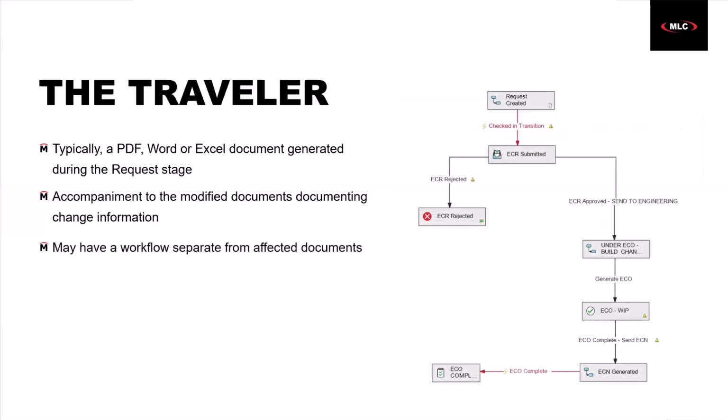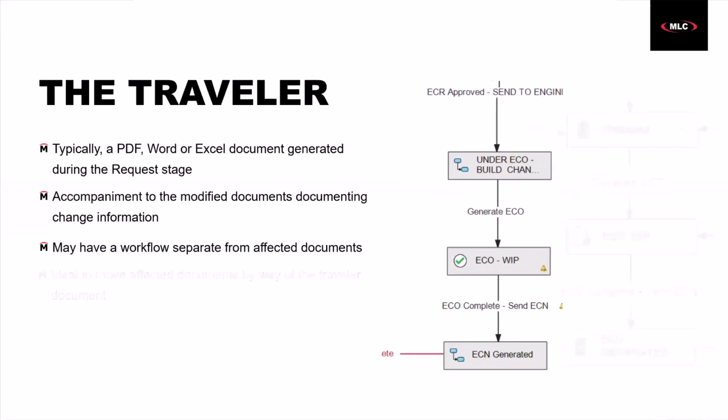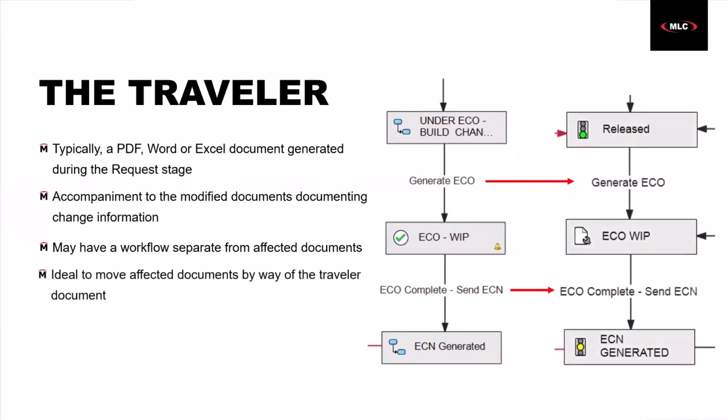The traveler itself might also have its own workflow. Different departments, divisions might need to weigh in on the change itself, but not necessarily the CAD documents. And so it might have a different flow, different approver set that it needs to go through in order to complete that process. But at the same time, it can be ideal for the traveler to progress your CAD models through its workflow. Keeping that touch point to a single file makes things a little bit easier for an administrator or a manager to complete a change and stamp that final approval on the change request.